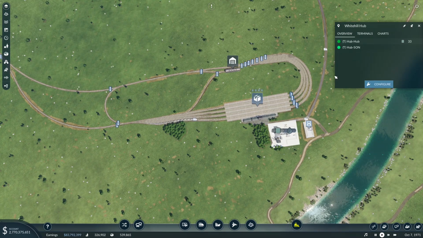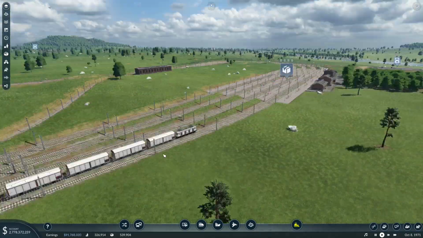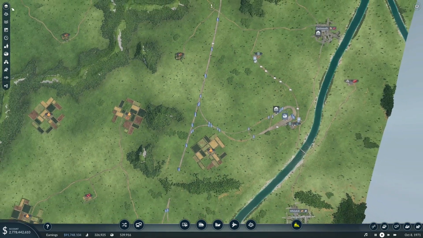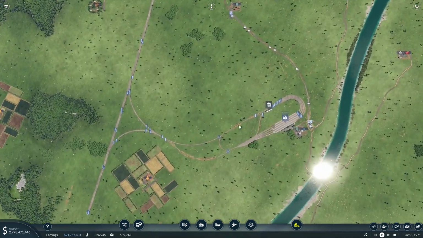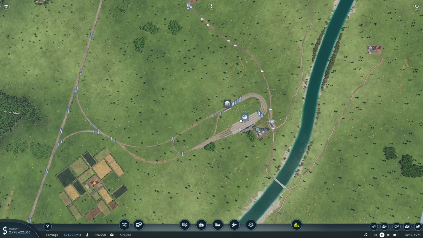We still don't have anything that's being moved by this train, so it is going to end up costing us money in the short term. Okay, now what will we be doing today? I think I want to get a ton more stuff moved into this hub. So we're running 2 trains at the moment.